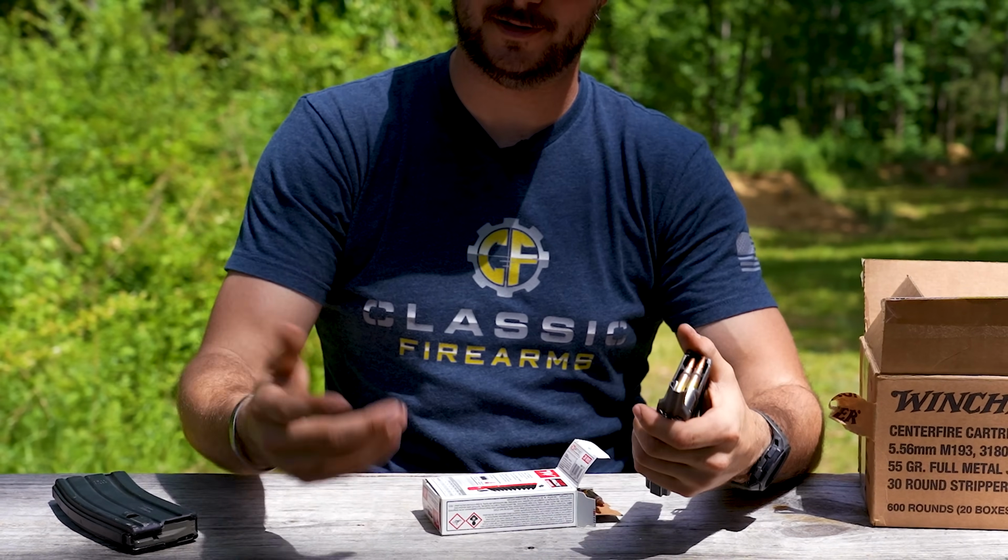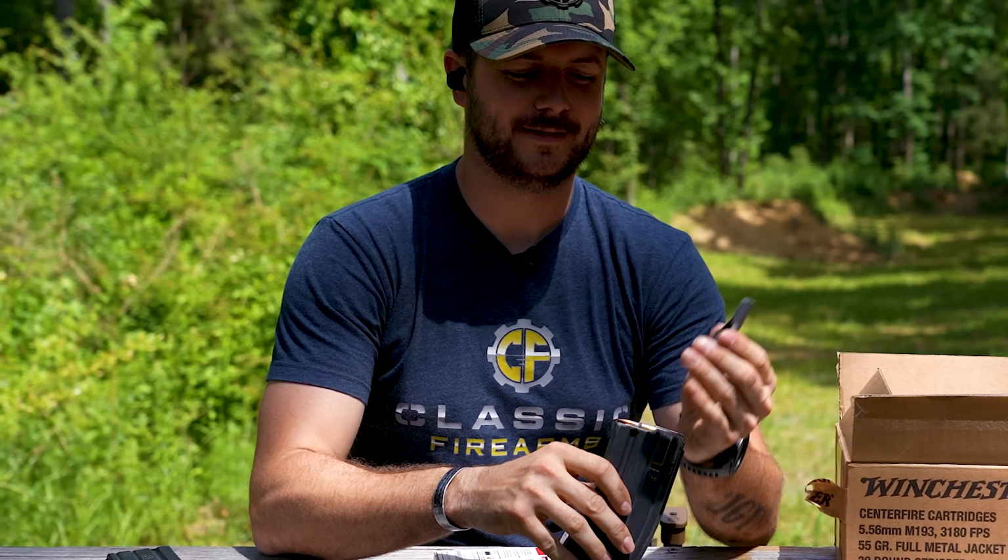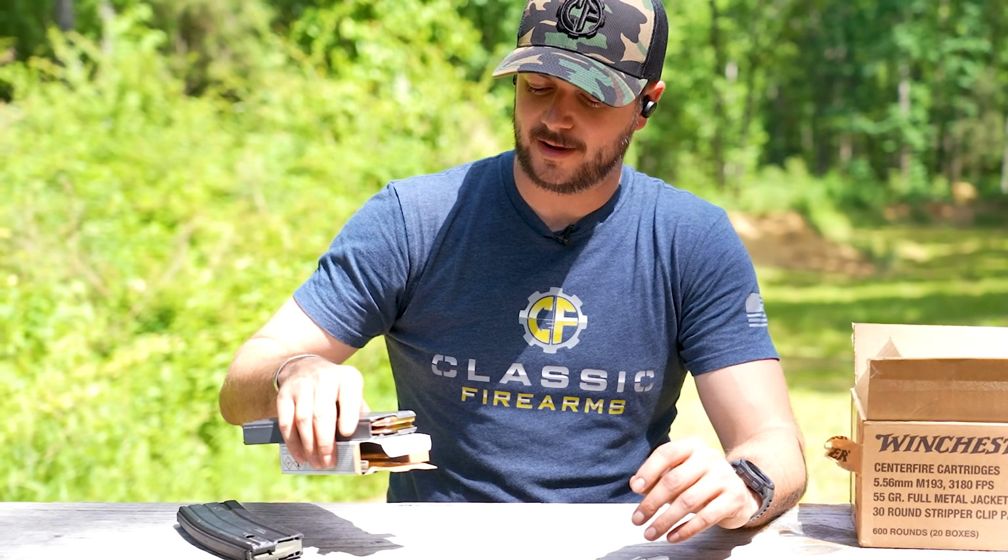Remove the spent stripper, and there you have it. The rounds just stay seated like that. And you do that, well, 10 rounds per clip, 3 times, you do the math, right? So there you have that.